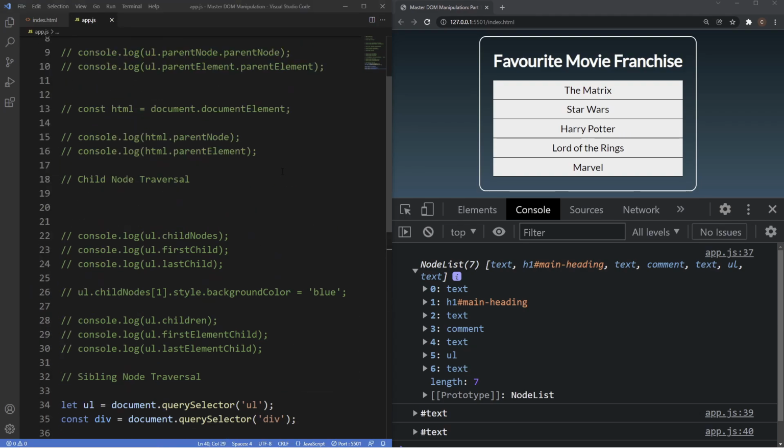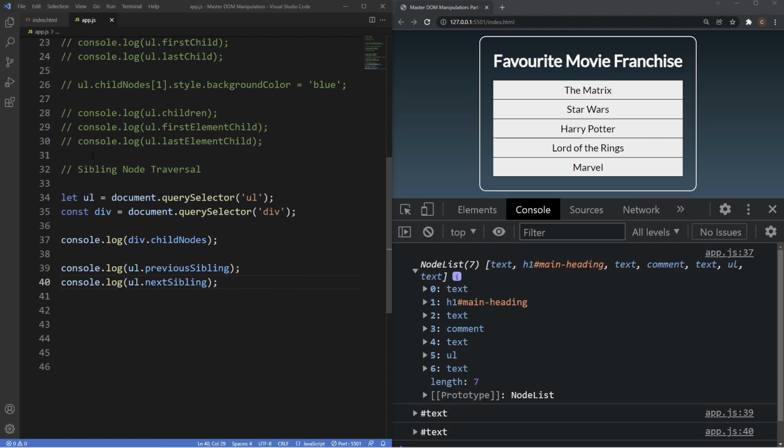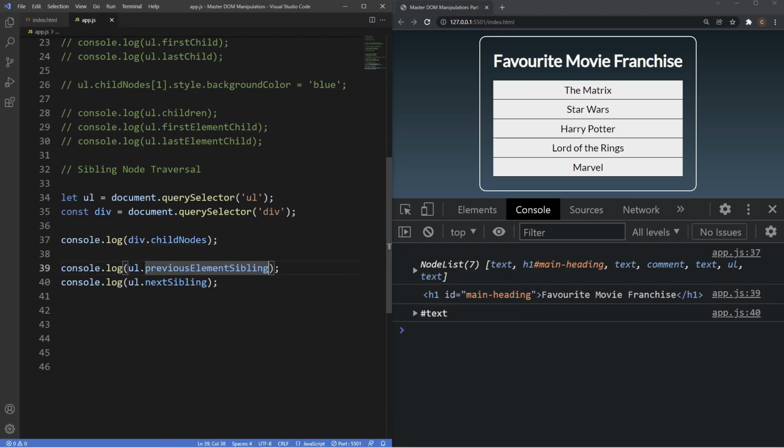Now again, like the other properties we used beforehand with parent element and all of these child element nodes, we have the exact same thing for sibling node traversal. So again, if you just wanted to find out the sibling element nodes, instead of using previous sibling and next sibling, we can use the previous element sibling, and we can also use next element sibling.